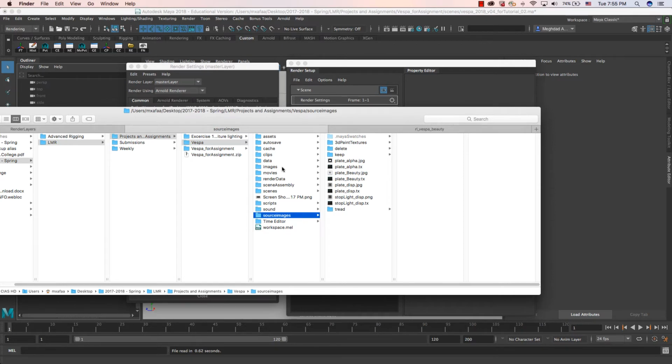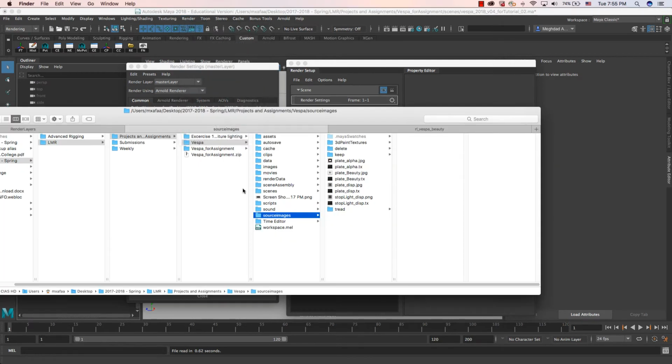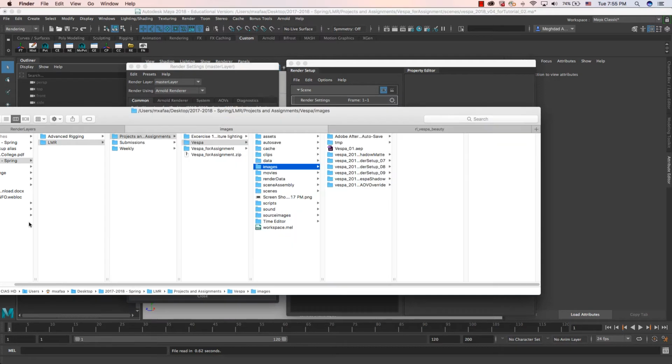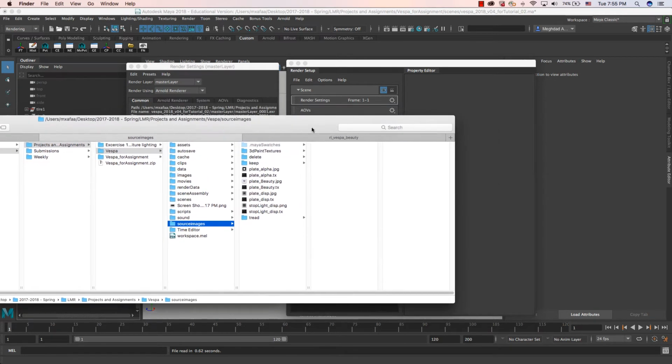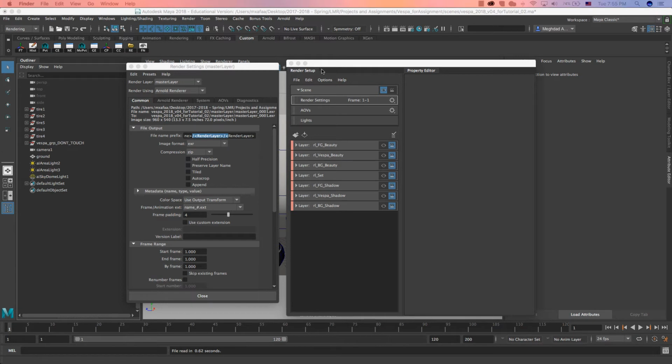By default, when you hit render, either by using the render farm or going to render sequence, it will save your files in the images folder, and depending on how you set up your scene, it will create folders for render layers, and so on. The importance of having your textures in the source images folder is that when you grab your folder to some other machines, there is no broken connection between your Maya scene and the textures.